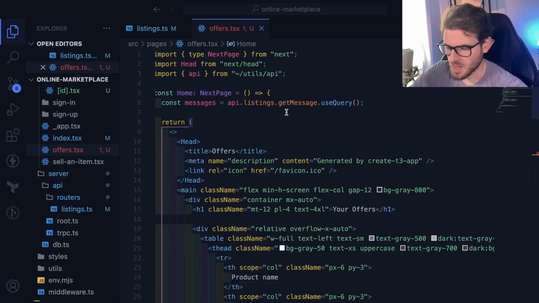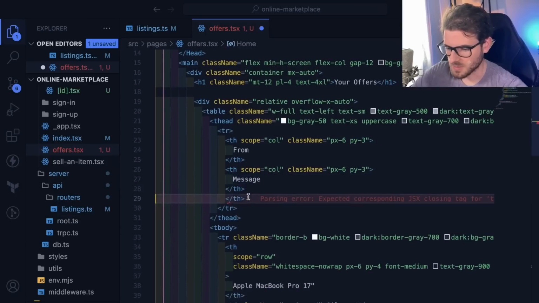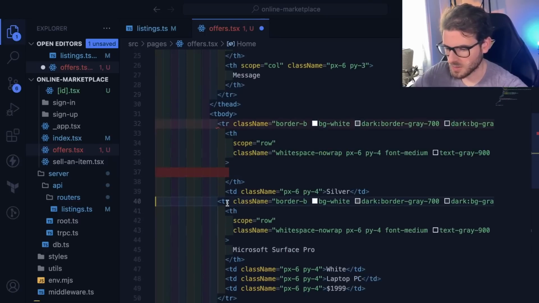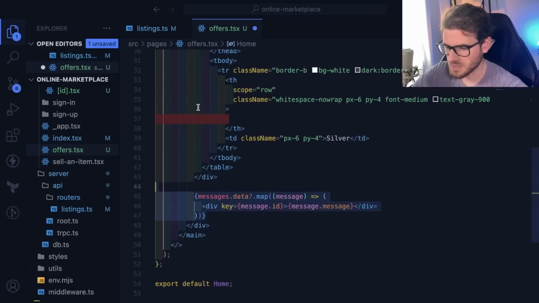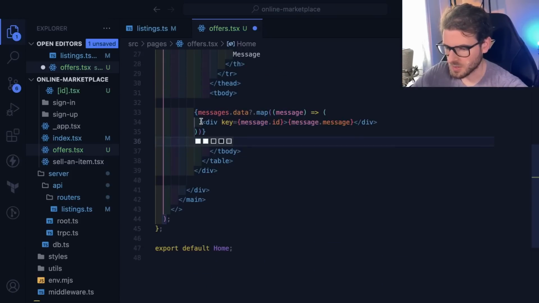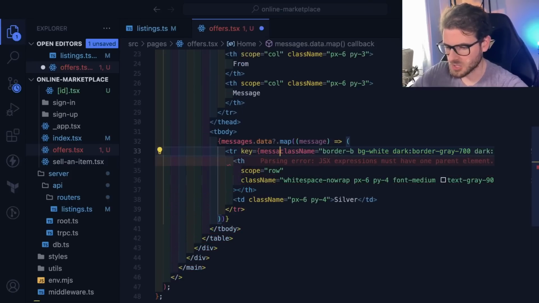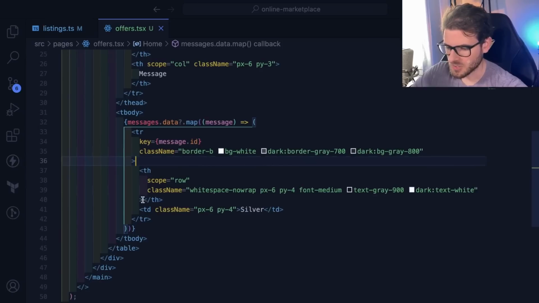So let's just go ahead and rename all instances of class to className, equal signs like that. And we are going to go ahead and display the from, and we will display the message like this. This is as simple as possible. And for the tbody, we kind of want to display two things. So I will just go ahead and delete the other stuff. And we're going to go ahead and copy and paste this loop that we were doing before, and we're going to put it in place of this tr. And we're going to say key is equal to message.id.